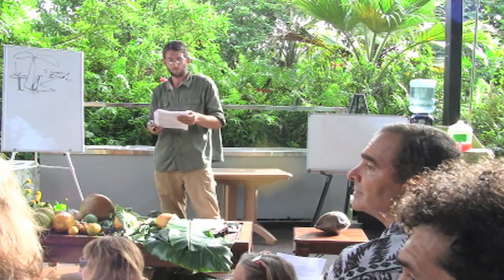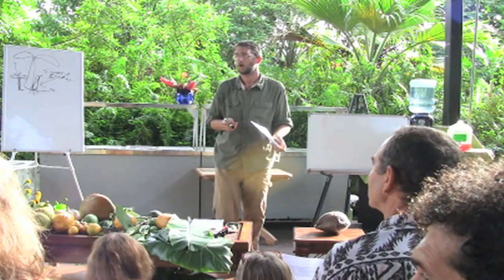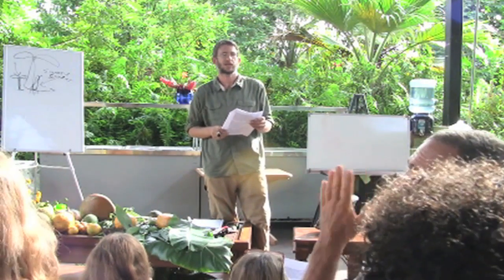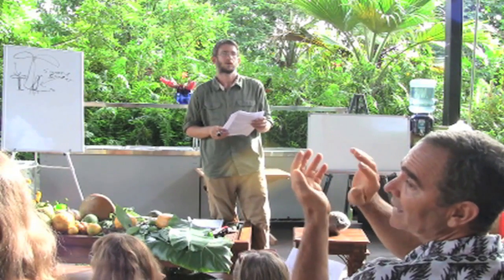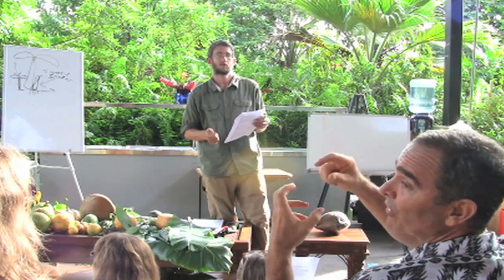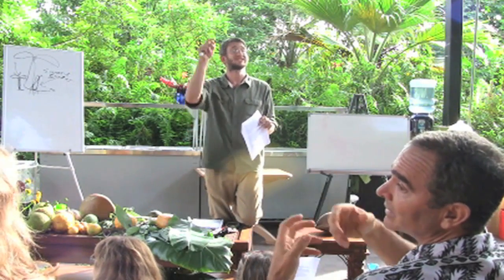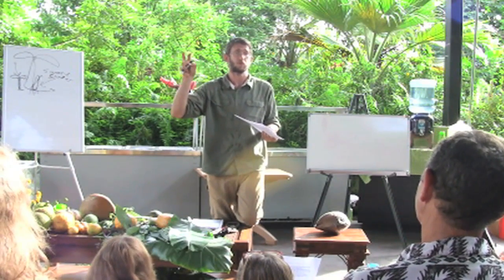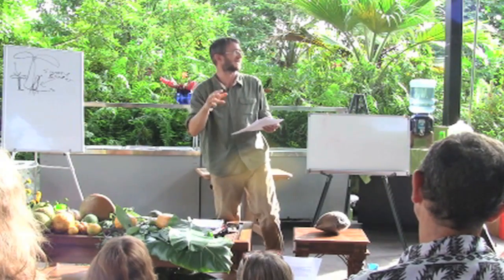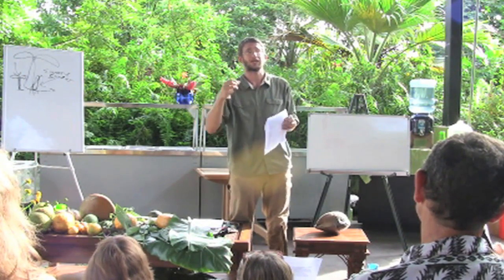Is there a difference between shiny and matte on the avocado when you're harvesting? When they get mature, they're supposed to get more matte. And then the stem is supposed to start to turn brown. If you pick it before that, oftentimes it won't ripen. So the stem turning brown is the main indicator — if the stem is brown you can pick it and it will still ripen up, whereas if the stem is still completely green, it probably won't.